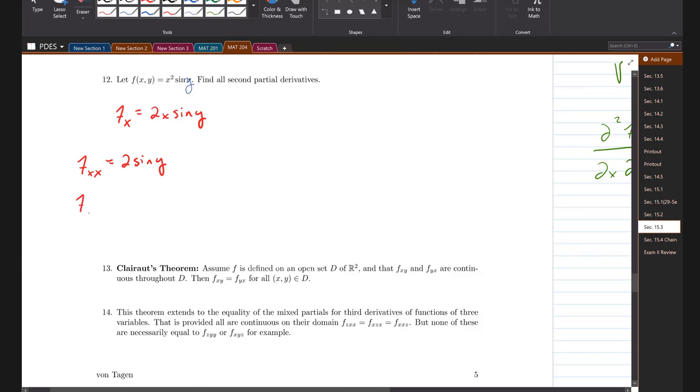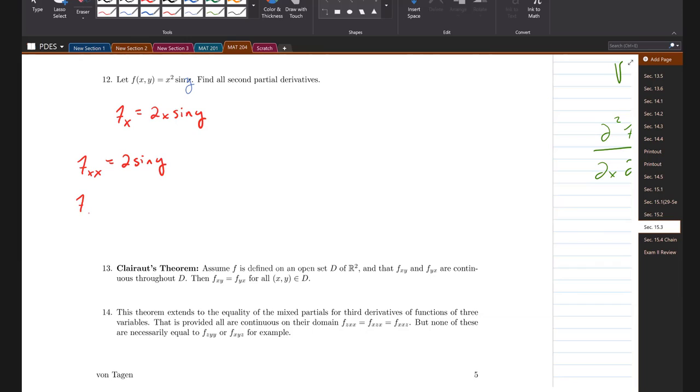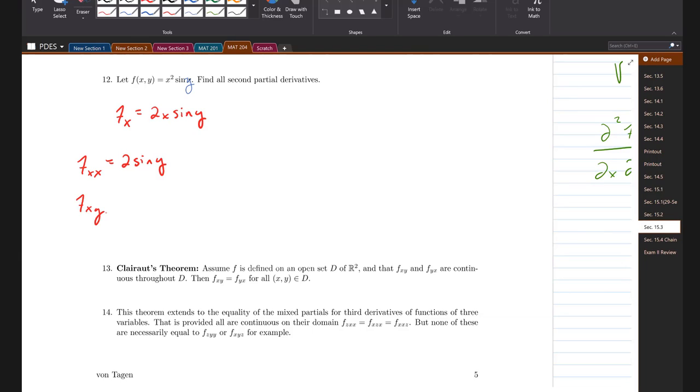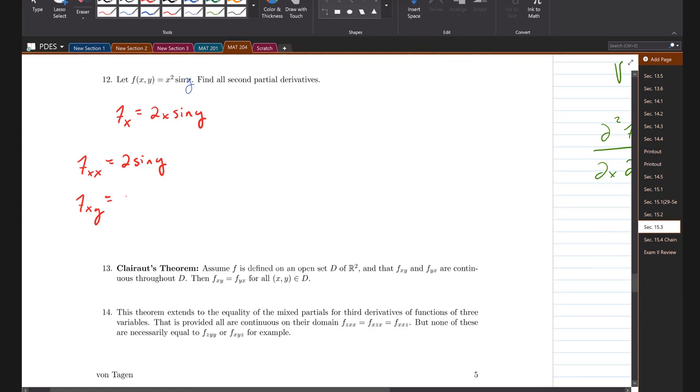Then I'm going to compute f of which one, folks? I've already taken the partial with respect to x, so this is what I want to highlight. What order do I do this in? Which one comes first? I'm doing one of my mixed partials, so it should be f sub xy, right? Because remember, we read inside out. And when we're doing this other notation, we first took the partial with respect to x, we're going to take the partial of that with respect to y. When we do that, we get 2x cosine y.